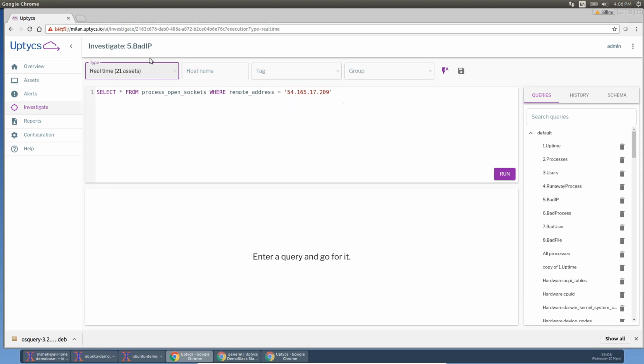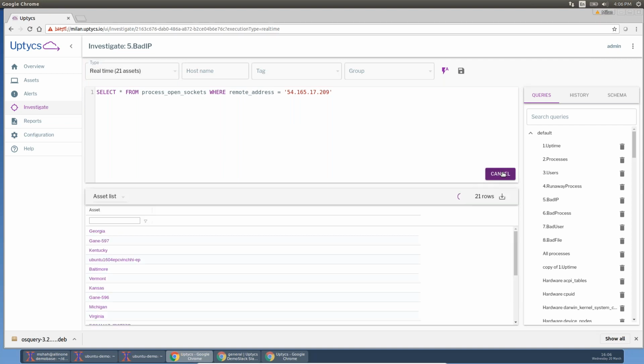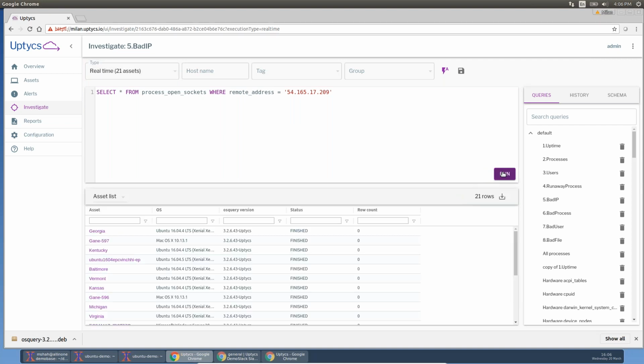Now, luckily for me, Osquery has a very convenient table called process_open_sockets. It basically records every single socket that's been opened. So all I have to do is filter through everybody's process_open_sockets table, looking for anybody that has a connection to this particular bad IP address. Pretty straightforward concept, and I'm going to do that in real time, so that should go very fast. And here comes the answer, and they're all zeros.